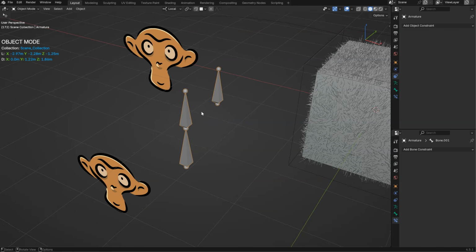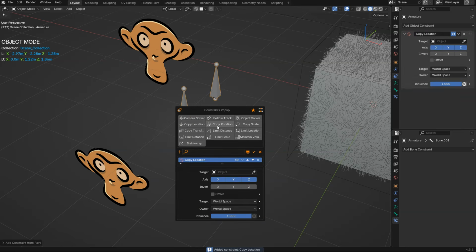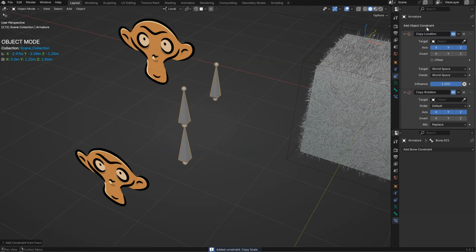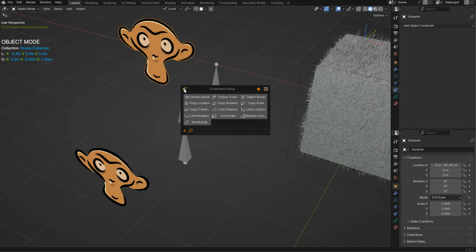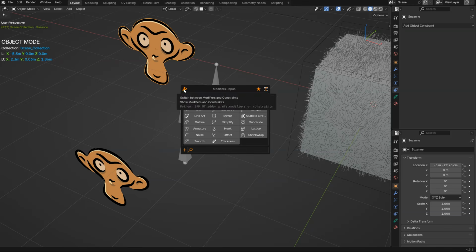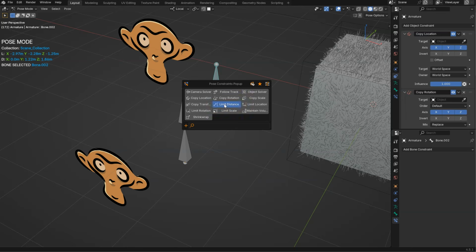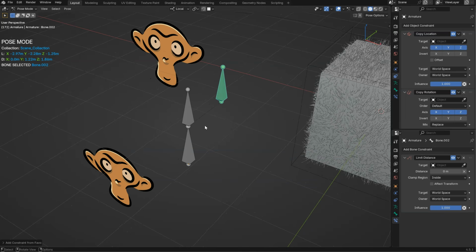Okay? Like this. Okay, let me show you something interesting with the constraints. So if you have an object that cannot support modifiers, you will directly have the constraint pop up. You will be able to add some constraint, and as you can see, since I'm in object mode, the constraint will be in object constraint. If I select another type of object that supports modifier, I can click to switch between modifier and constraint. Okay? If I go on an armature in pose mode, select, let's see, one bone and add, let's see, a limit distance, this one will be in bone constraint. Okay? So like that, the add-on will know which mode you are.